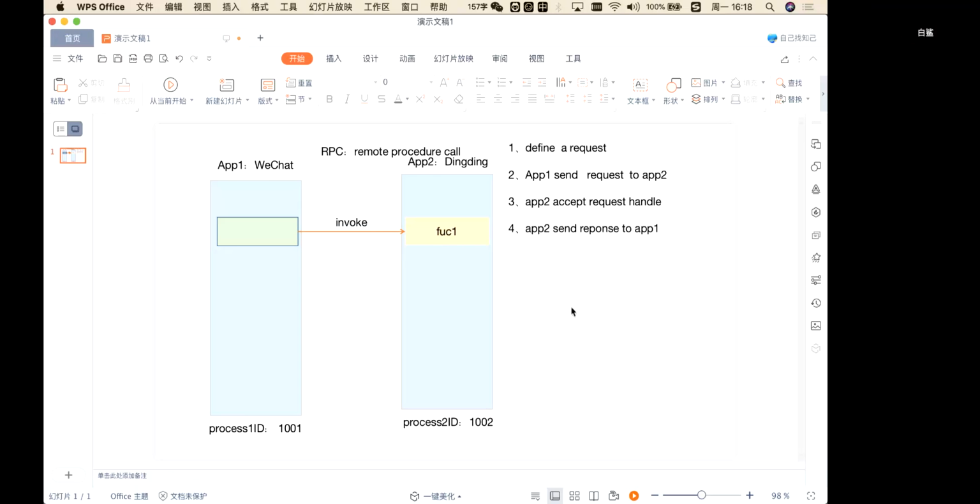JSON is right, but what fields in this JSON should we define? When we invoke a function between two processes, we use the JSON format. Now the question is, what fields should we define in the JSON format?